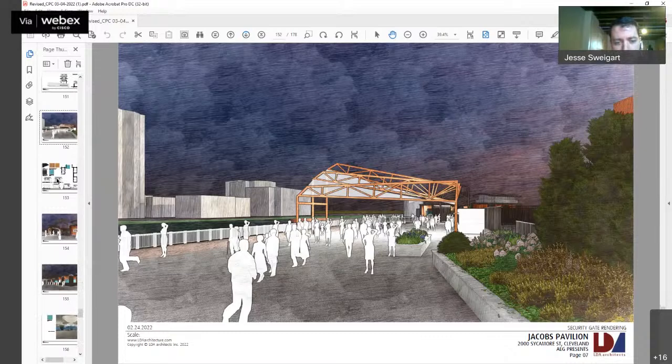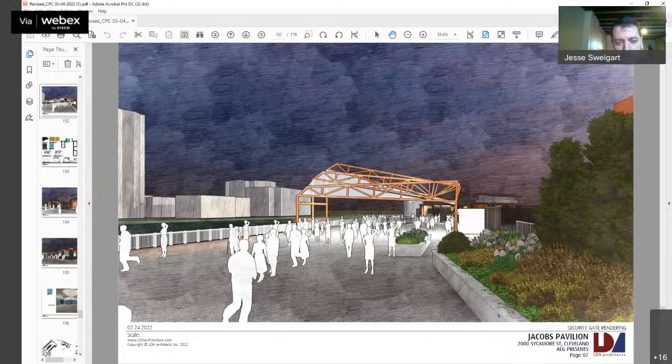So this is a structure that resembles the shape and style of the jackknife bridge, and it raises up in motion to create three separate structures. Between the structures will be a removable fabric awning to help shed some water away from the security area so that equipment doesn't get wet, and it all goes to the right side here. There will be LED downlighting strips attached to the bottom of each structure that provide lighting under there as well.